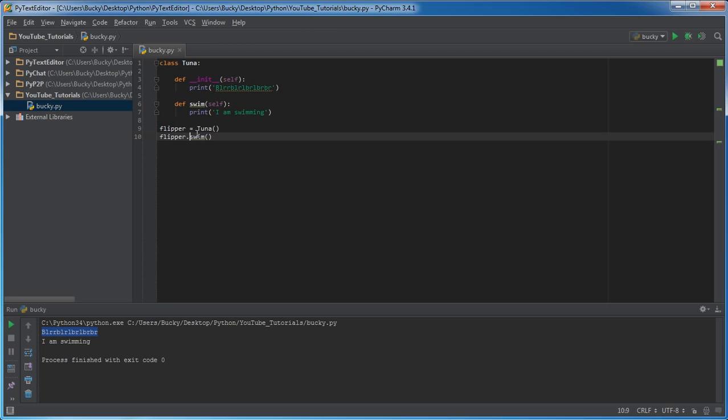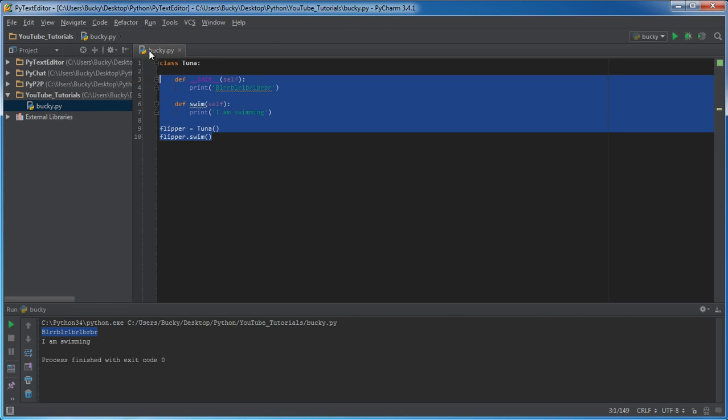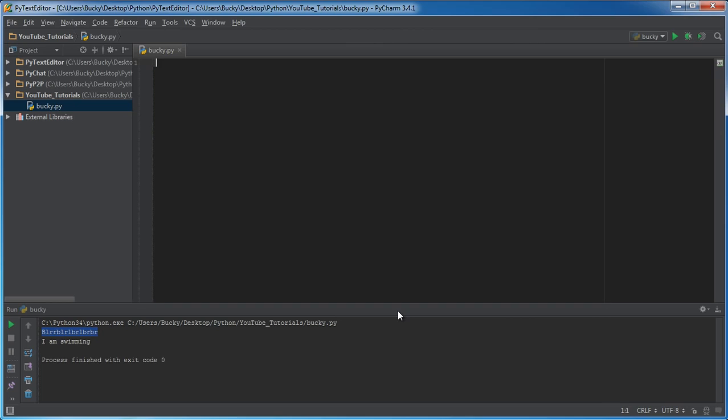So you don't need to call it explicitly like you would swim or any other normal function that we learned up to this point. So now you're thinking, okay, that's, I don't know, interesting I guess, but why is that useful? Why would you ever want an init method? It kind of gives you less control over calling things explicitly.